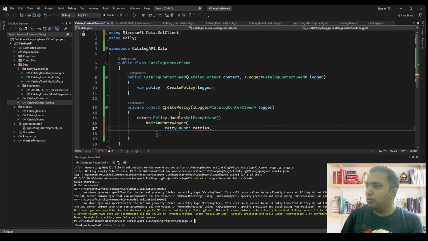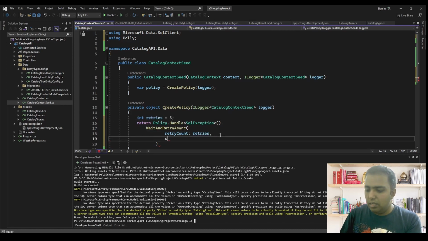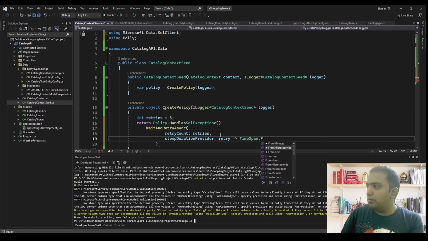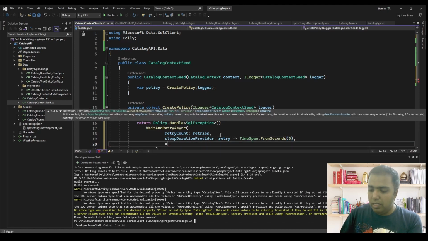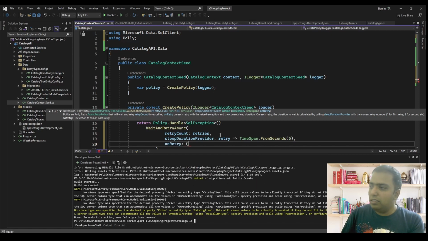Let's create a local variable retries and let's put it at 3 retries, and we'll have a sleep duration provider where TimeSpan.FromSeconds, we want to retry in 5 seconds. Okay, and then we'll call a retry action, which will help us log some information.